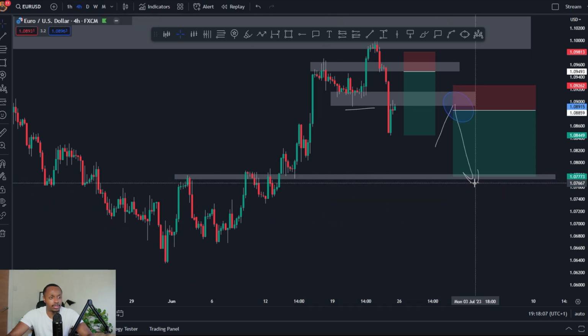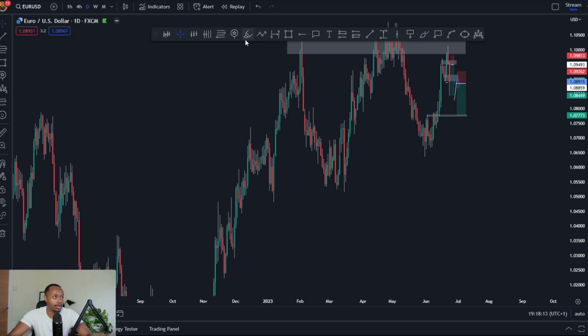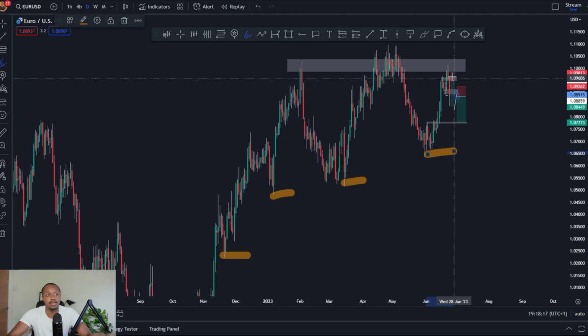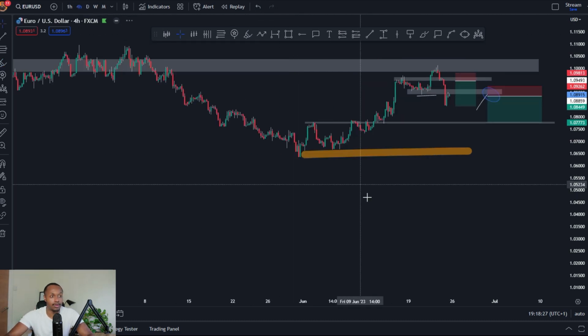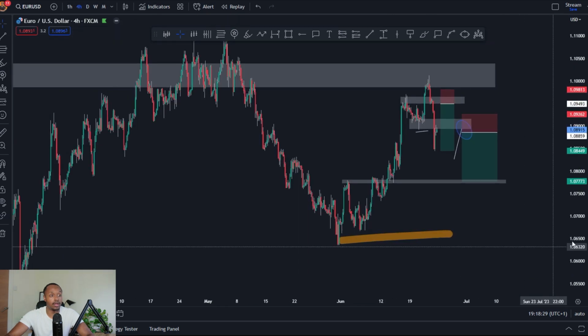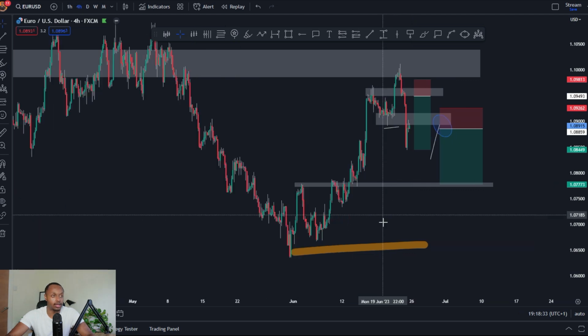Nothing too complicated, because again, we don't want to push our trade too far, and we know the market on the higher time frame is still pushing these higher lows here, as we can see. So there's a possibility that we could obviously respect the resistance, still form a higher low, and keep going up. So you don't want to marry these shorts, because we still do have a very choppy uptrend here that we do have to respect in the higher time frame. So I do like the shorts, but we'll have to be careful of how far we push the trade, essentially.